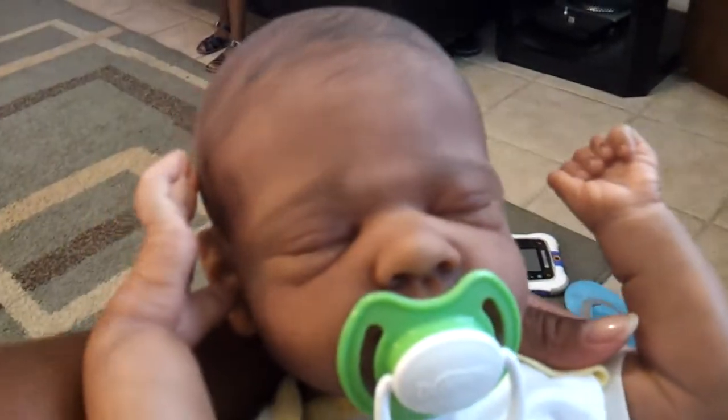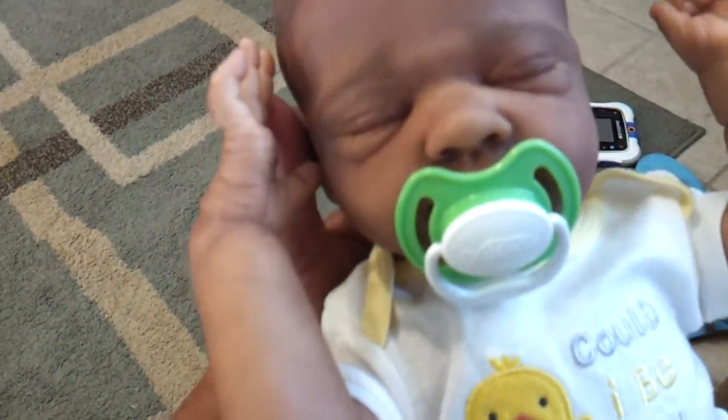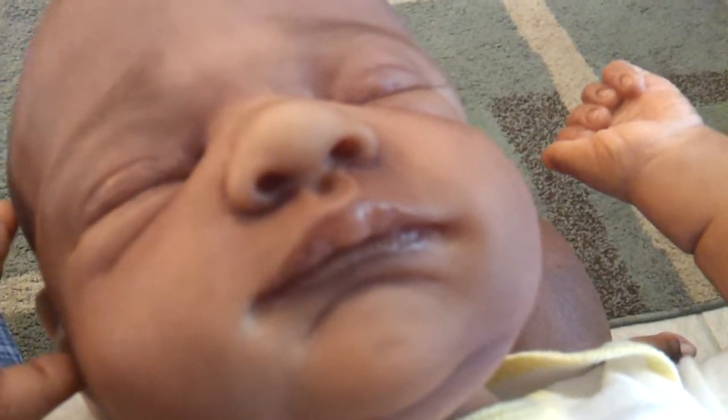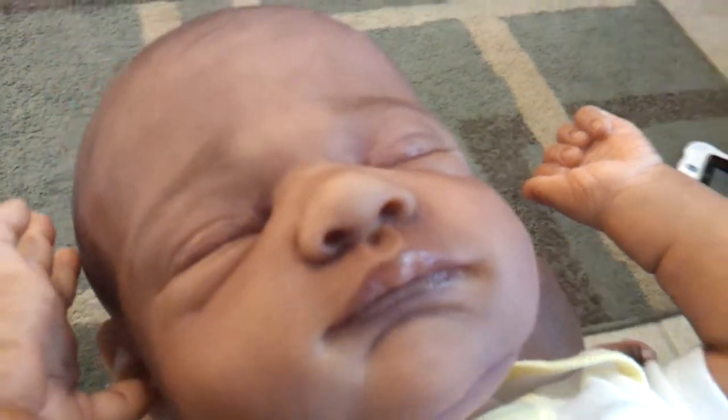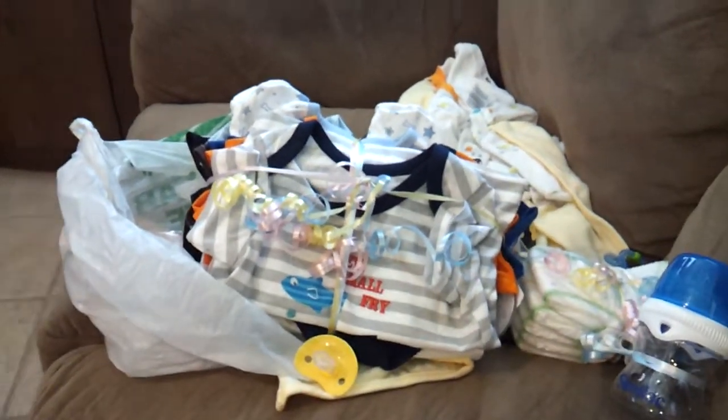Anyway, there he is. And this hair — I'm loving this hair, and that swirl, isn't that adorable? He is a cutie. Take his pacifier out — he's got the cutest little lips, look at those lips. Okay everybody, we're gonna take a break real quick and we'll come back.